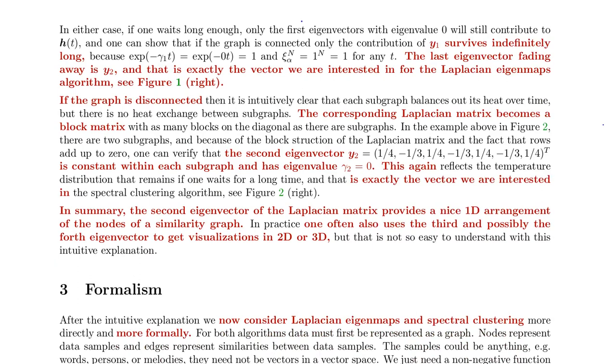If you want to do an embedding that is more than one-dimensional, we take the third eigenvector. And we don't have a very good intuition for that. That's some mode that you will usually not see by itself. So the heat diffusion analogy doesn't help so much with that regard. But sort of an analogy to the first one, you can take to the second eigenvector.